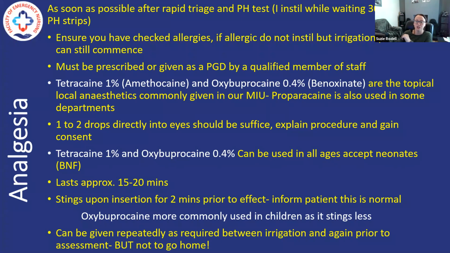I thought it might be interesting to know, because I actually found when I was training to be a nurse practitioner, that tetracaine can be used in all ages except for neonates. So children of any age, we don't see neonates in our minor injuries, and I don't know if any of you are peds nurses. I don't think we've ever had a really young one, only toddler age or infants more so, that have had to have tetracaine with chemical injuries. I suppose they're more perfume sprays or something, if they've picked up mum's perfume and accidentally got it in their eyes. But it can be used in all ages except for neonates.